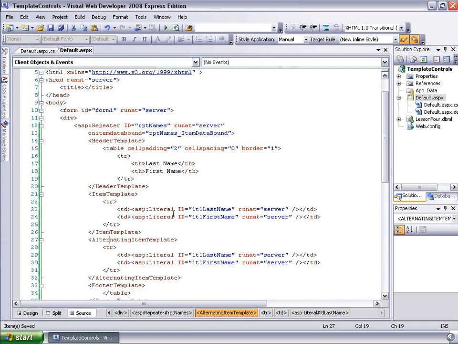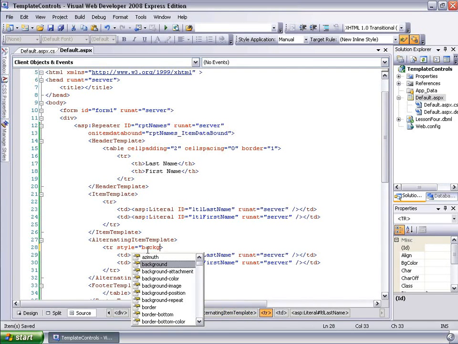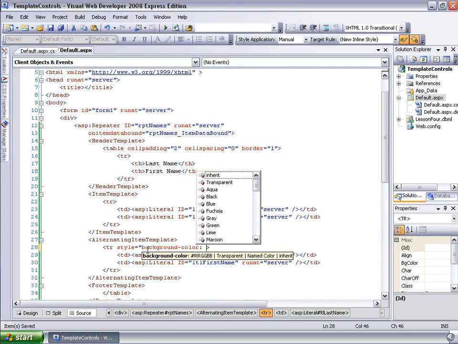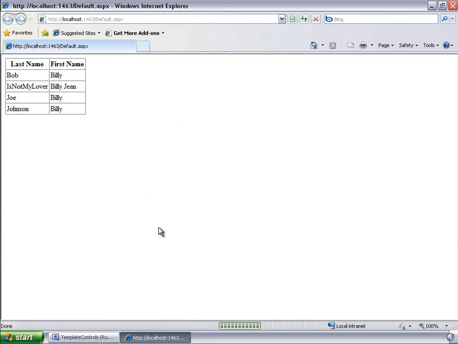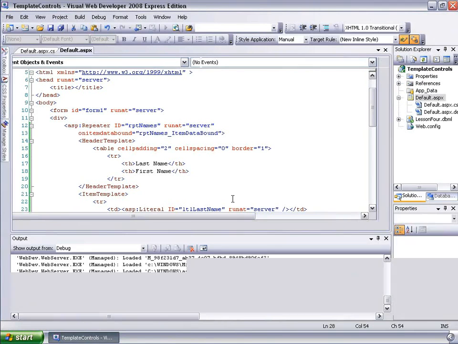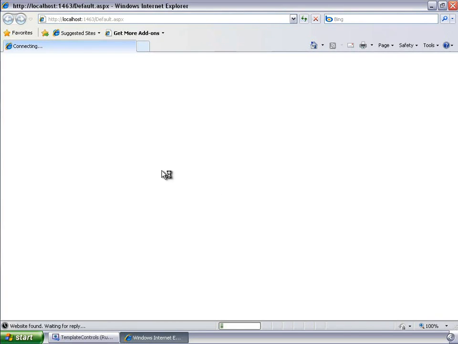So the only thing that we are going to do is add some style here. We'll give it a background color of, let's do something FE, just so that we can get enough of a, well, that's not very noticeable, you can kind of see that that's a little, let's use something more noticeable.